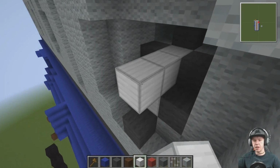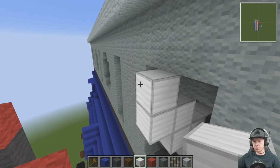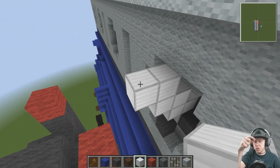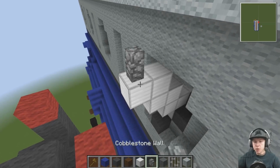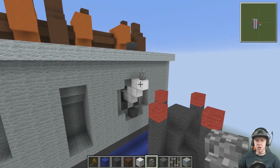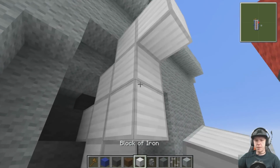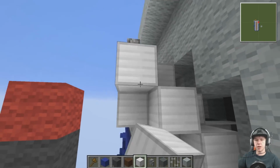So we'll come out of this part, I think. And we'll go up like that. And then I need something just on the top. It's usually like a thin cobblestone wall. Perfect. Boop. So there's our spark plug. Really easy. I don't think I need to copy and paste that. I could just sort of mirror it all the way down. I don't think I can really make it any thicker without it looking weird unless I do that. That might actually work.